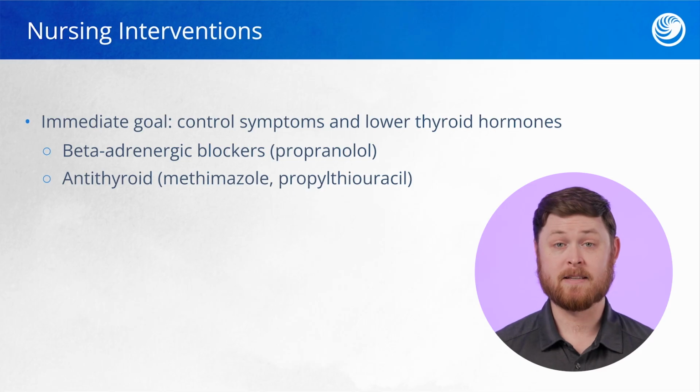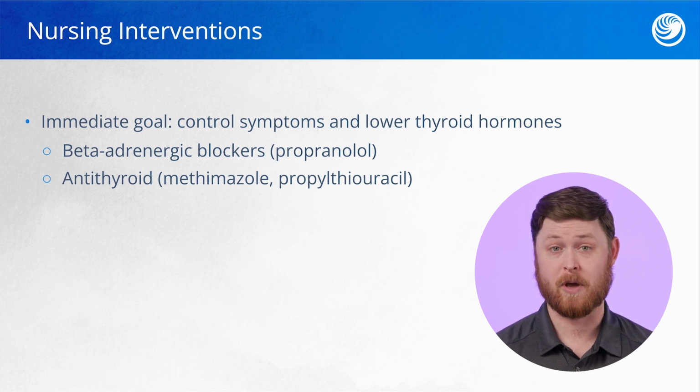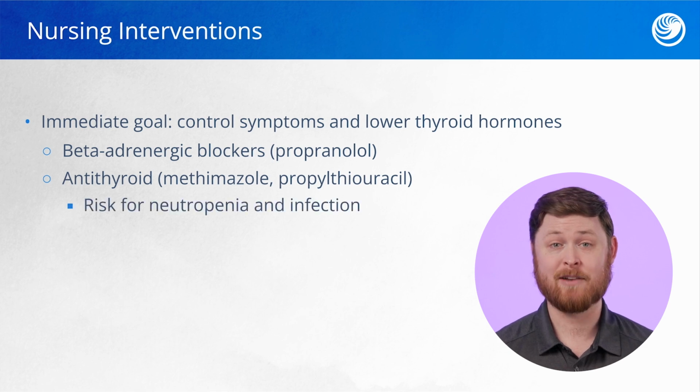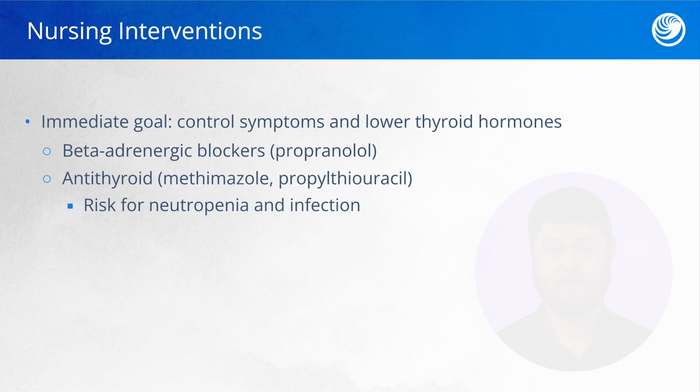These medications work to decrease thyroid hormone levels by decreasing thyroid hormone synthesis. It's important to note that an adverse effect of these medications is the development of agranulocytosis, or decreased absolute neutrophil counts. Therefore, the nurse should monitor for neutropenia and report any symptoms of infection immediately to the healthcare provider.